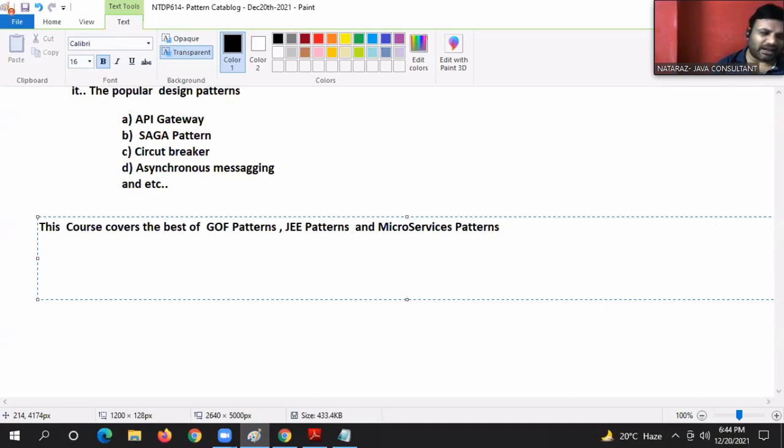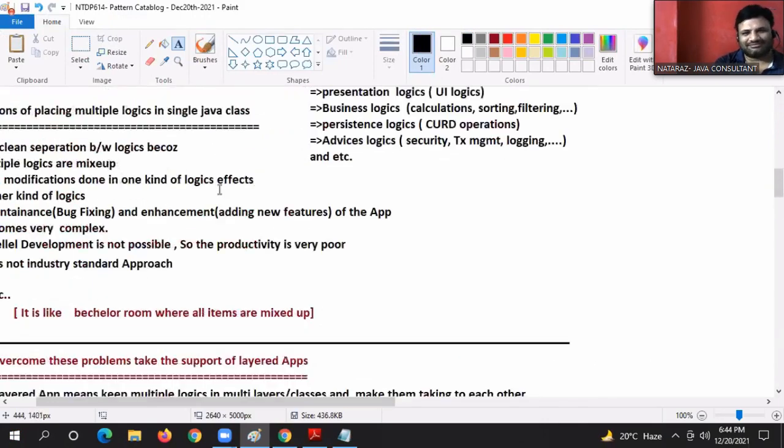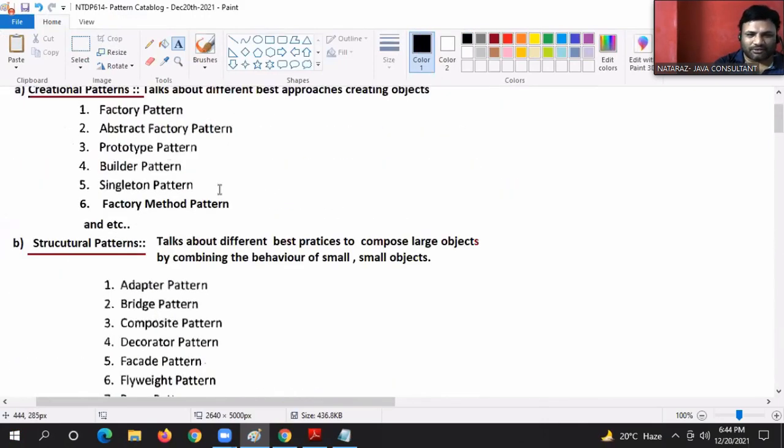We are going to see around 30 patterns. Can I give the list of those patterns, what I'm going to cover?